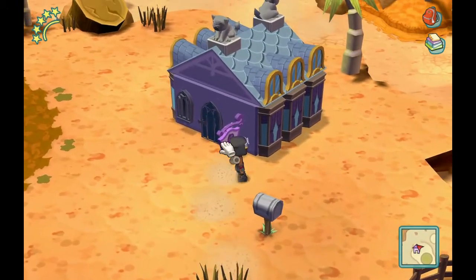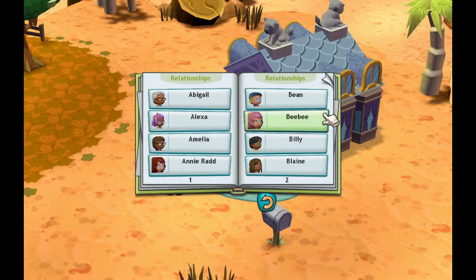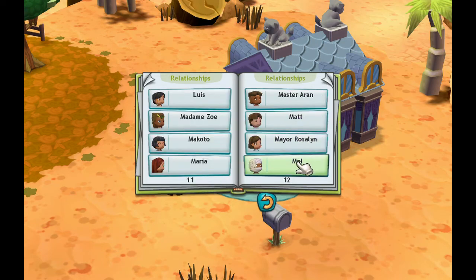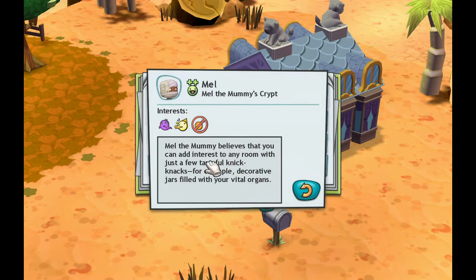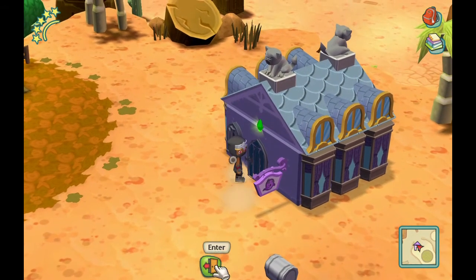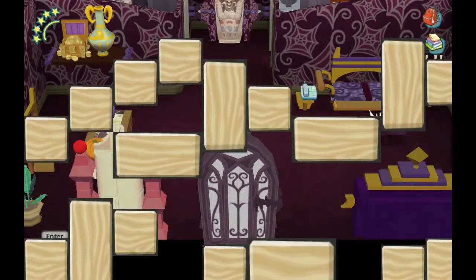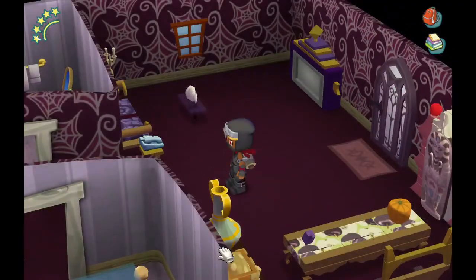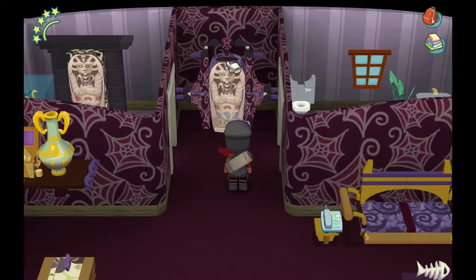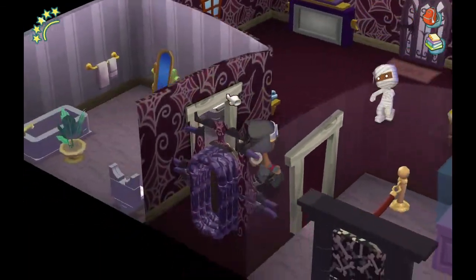And you have this one, Mel the Mummy's Crypt, and Mel, the mommy, believes that you can add interest to any room with just a few tasteful knickknacks. For example, decorative jars filled with your vital organs. This is, of course, creepy sounding, but he is a mummy, so creepiness is somewhat expected. And this is apparently his coffin.